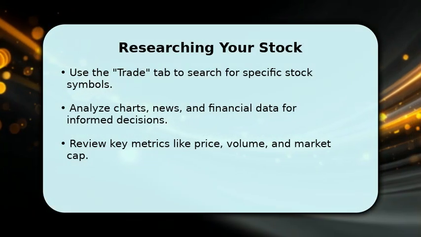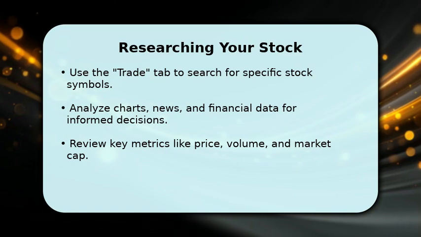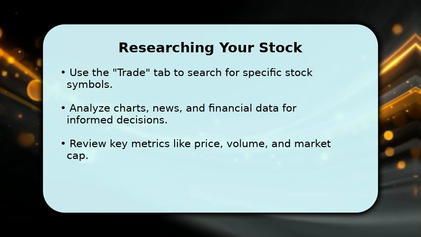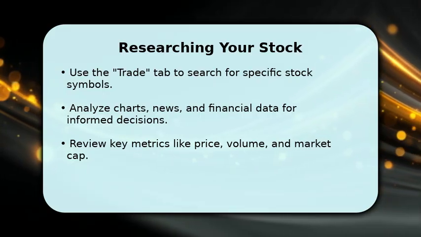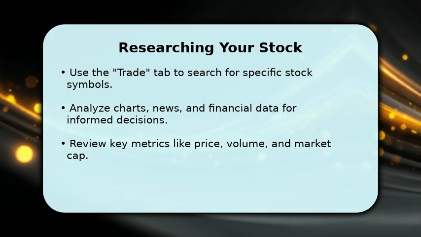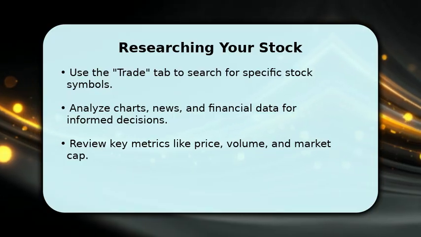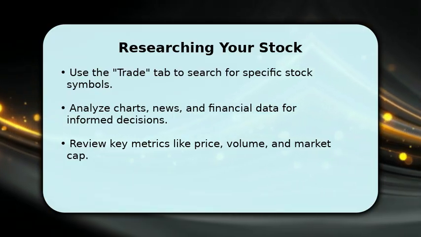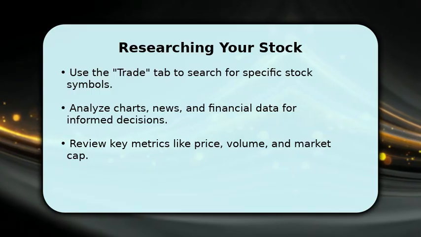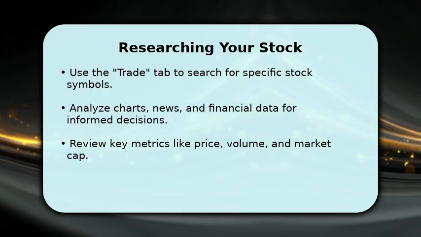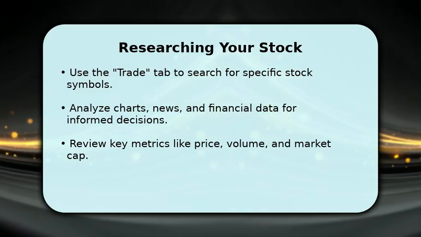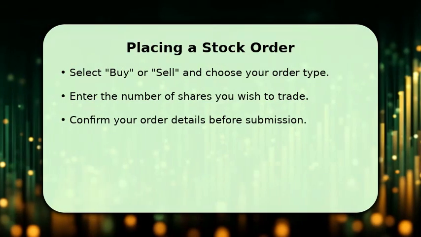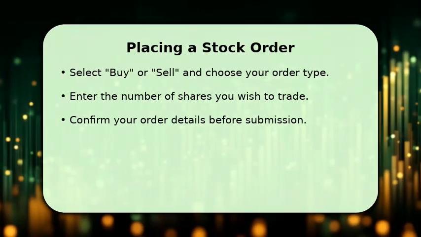Next, navigate to the Trade tab within the platform. Here, you can easily search for the specific stock symbol you're interested in. Before making any decisions, take some time to analyze the charts, review recent news, and examine the financial data available. It's crucial to look at key metrics such as the current price, trading volume, and the company's market capitalization to make an informed choice. Once you've decided on a stock, you'll need to place an order.